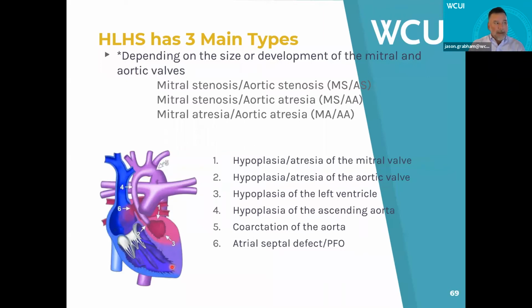It's broken down into 3 main types. When we talk about hypoplastic left heart, there are generally 3 different buckets that they fall in, and that's based on the inflow and the outflow to that ventricle. Really, despite what combination you have, what you're left with, generally speaking, is some type of atresia or hypoplasia of the mitral valve and aortic valve. You have a small or hypoplastic left ventricle. Your ascending aorta is then hypoplastic. These patients oftentimes will have coarctations associated with it.